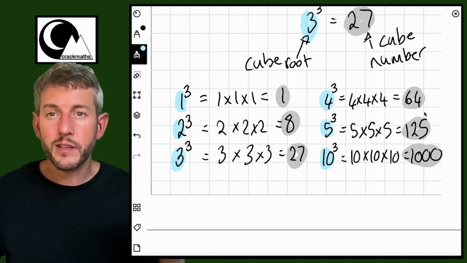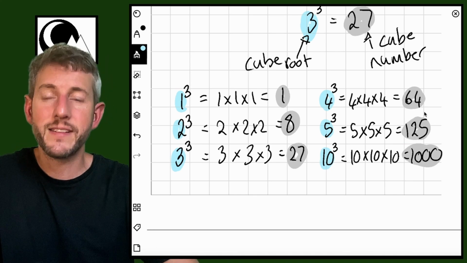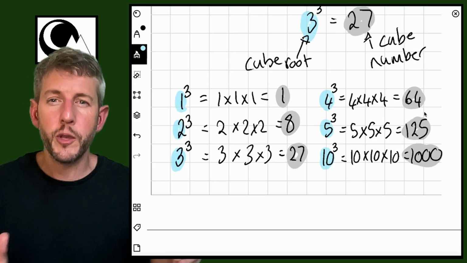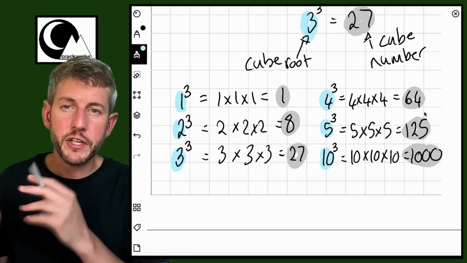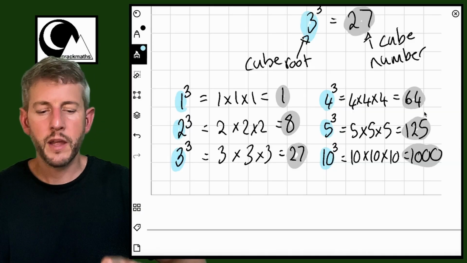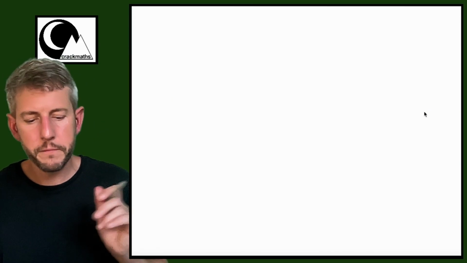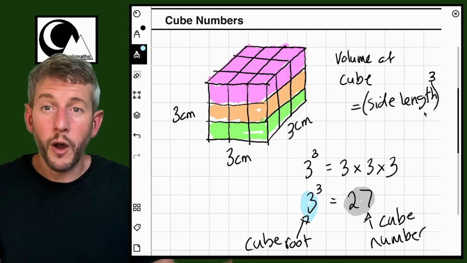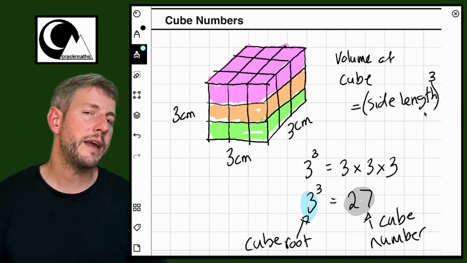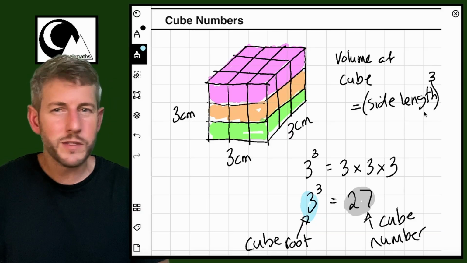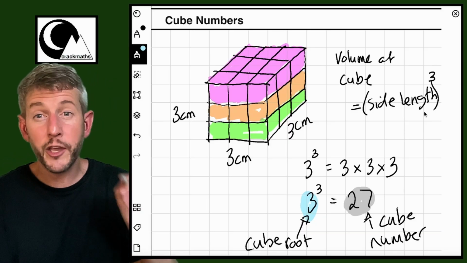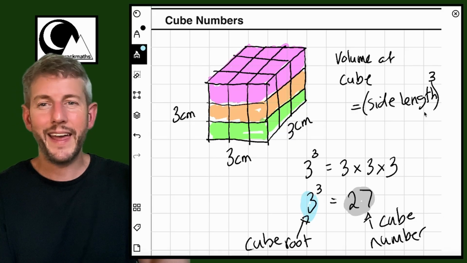So unless a number has a whole value cube root, it is not a cube number. The cube numbers have to come from specifically cubing a whole number. If we think back to our cube, if these numbers weren't whole numbers, we wouldn't be dealing with whole cubes. So it just gets messy, and those numbers just don't get in the cube number club. So you only get a cube number from cubing a whole number.